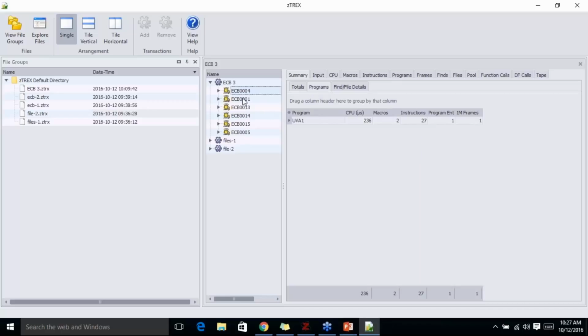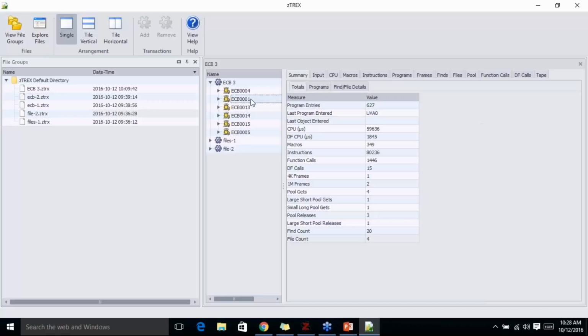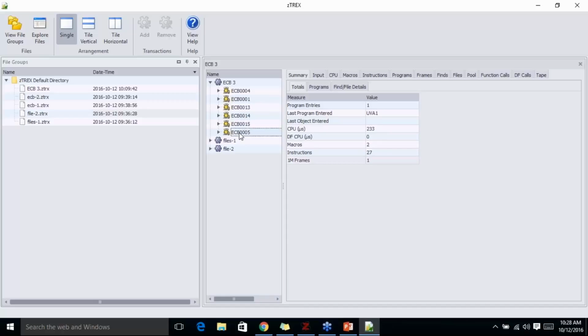Those are all displayed on the ECB level. So here is ECB1, which used the maximum number of programs. I just clicked on the ECB. If you click on the ECBs, you'll get all this information on the ECB level.